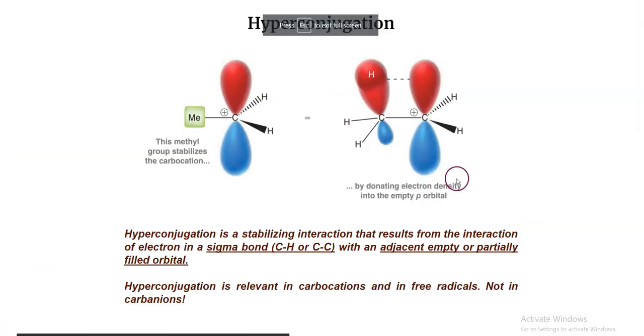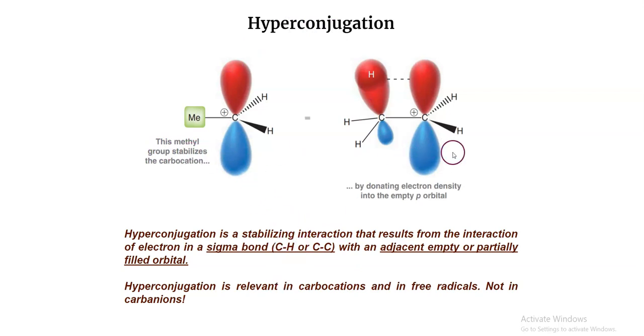Okay? So the first factor is hyperconjugation. The name sounds pretty fancy, but it's a very easy concept once you learn this. So if you see the picture on top, before we get into the definition, I want you to see the picture. So I have a picture of a methyl ethyl carbocation. So if you see a picture of carbocation at this point, from now onwards, there should be few things that should come into your mind.